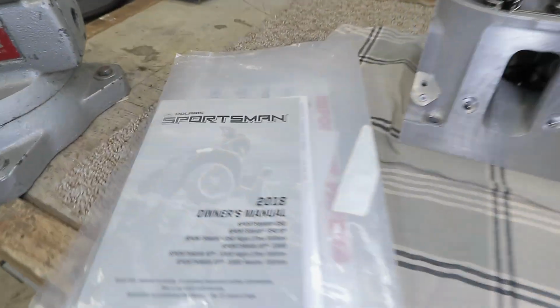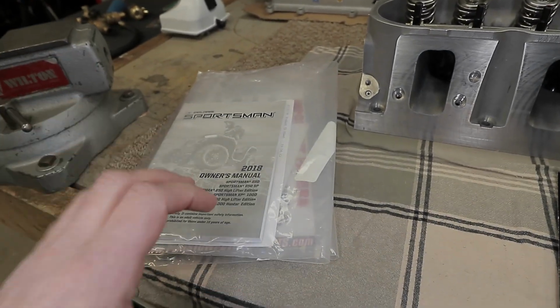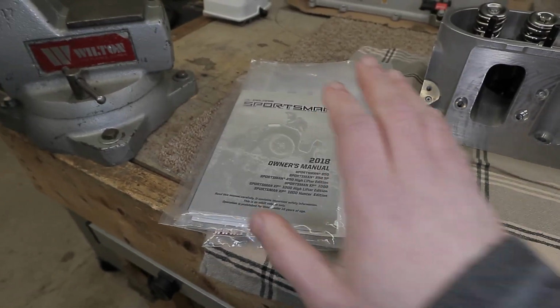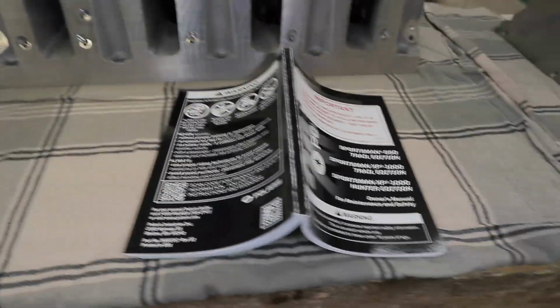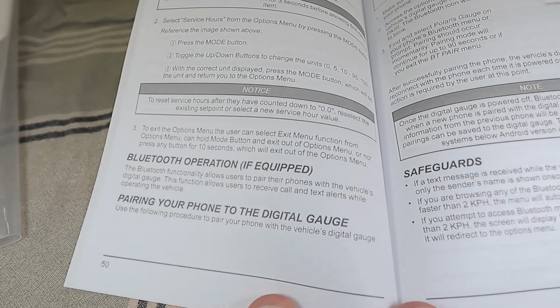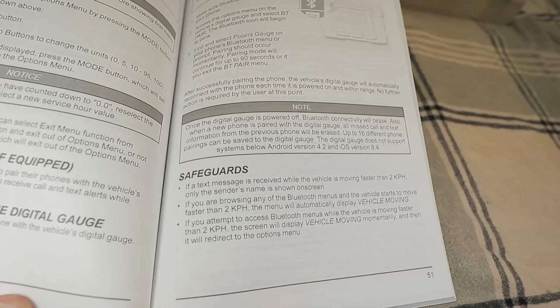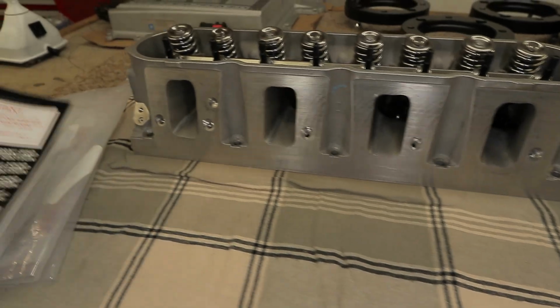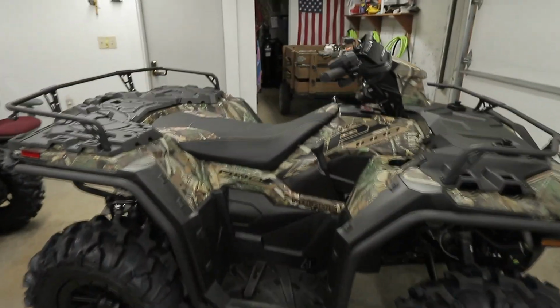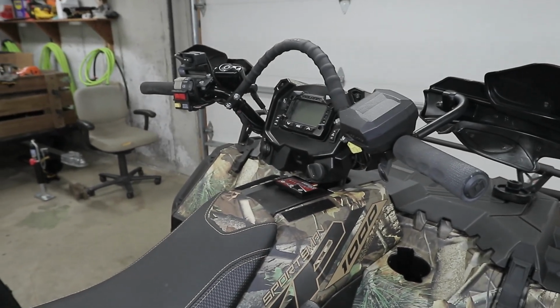So let me go ahead and show you something really quick in the manual. So my 2018 machine, the manual does not have instructions to do the Bluetooth. Even though the machine has the Bluetooth option in the menu on the actual message center, there are no instructions in the manual. But in the 2020 manual, it's in here. So this is for the 850. This is what it looks like. I'll give you guys a quick snapshot. You can pause the video if you want. So that kind of walks you through how to set it up. And it doesn't show you everything that you need to know, because there are a lot of different features available on the machine once you have your phone set up on it. Now, I'm going to go ahead and get this machine ready to go and set up for pairing and show you guys step by step what it looks like.